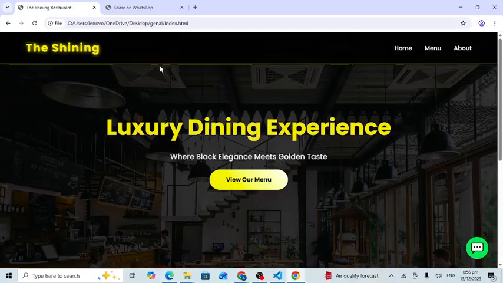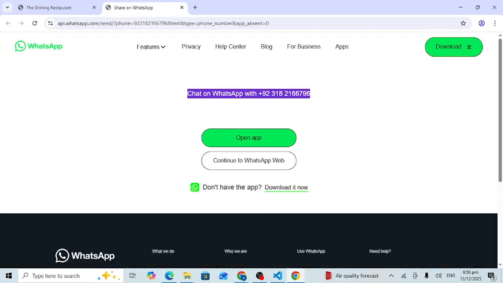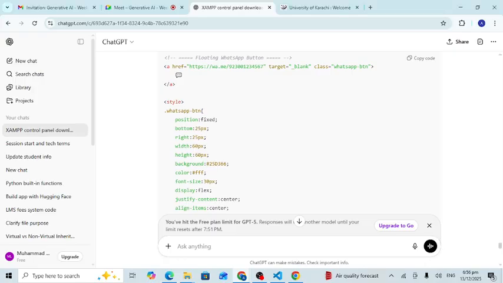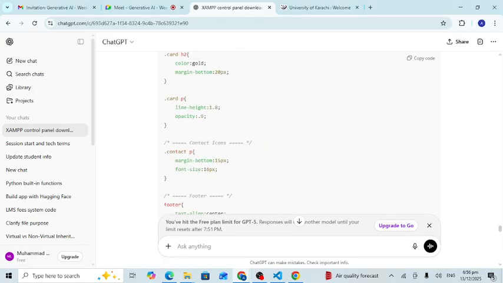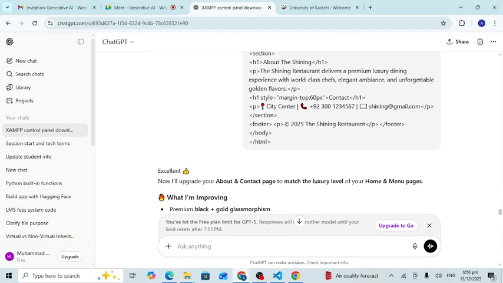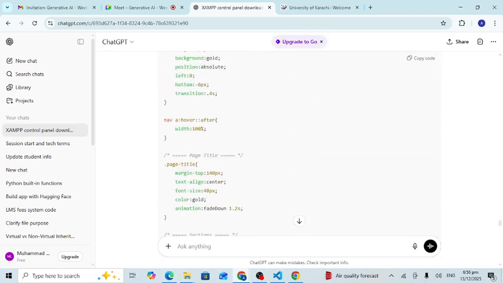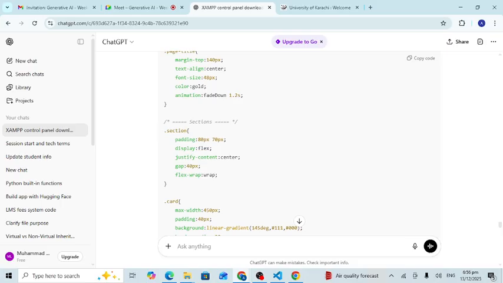Now let's move towards the dynamic website. In dynamic websites, we will use the PHP language, which is used for dynamic websites. First of all, we have to check which website we will have to make.